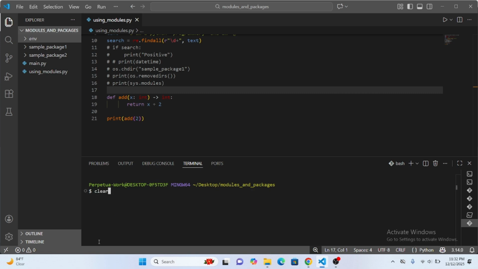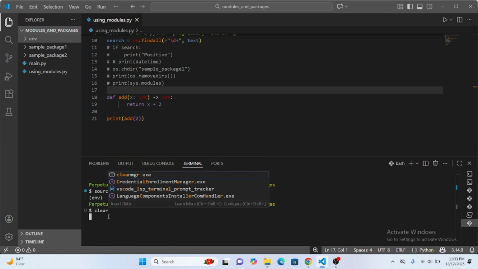And how will I activate it? Okay, we have done that before. So I'm going to just use my arrow key to move to that former command, and I'm going to change this package to the current name of our virtual environment. The current name is env, and I'm going to run this. And here we have our virtual environment activated.